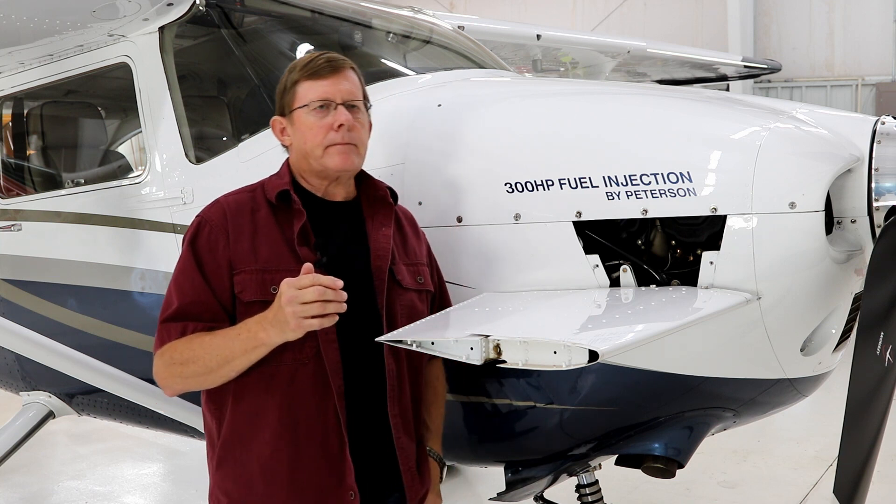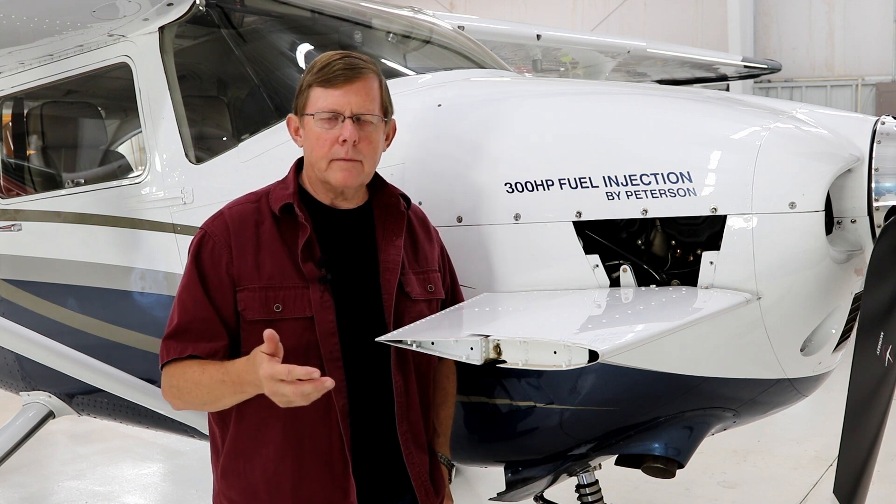At altitude, I tell everybody that 7,500 feet and below is kind of where we break the engines in, because you want to have 75% power, and you can usually carry that up to about 7,500 feet. So you'll have wide open throttle at 7,500 feet. Adjust the mixture to give you 380 degrees on the hottest cylinder — that's a good temperature for the entire life of the engine. Keep the temperature at 380 and below, and you'll get maximum longevity out of the cylinders.